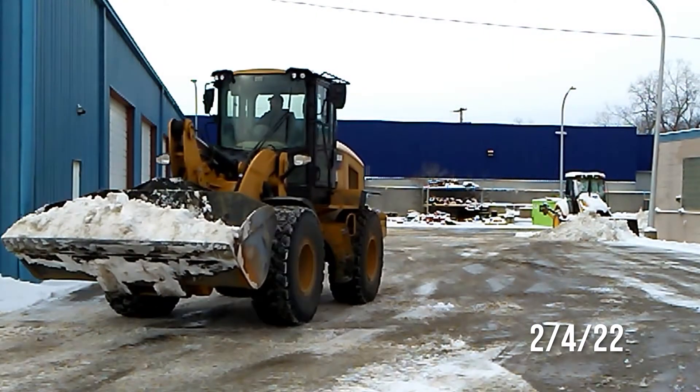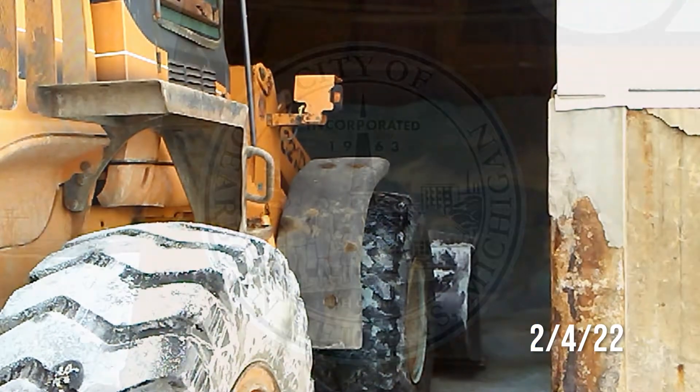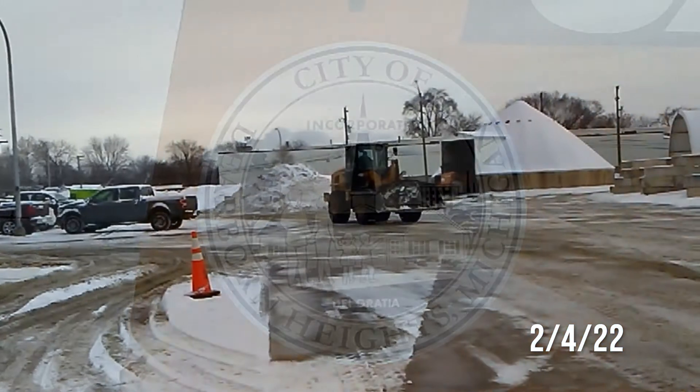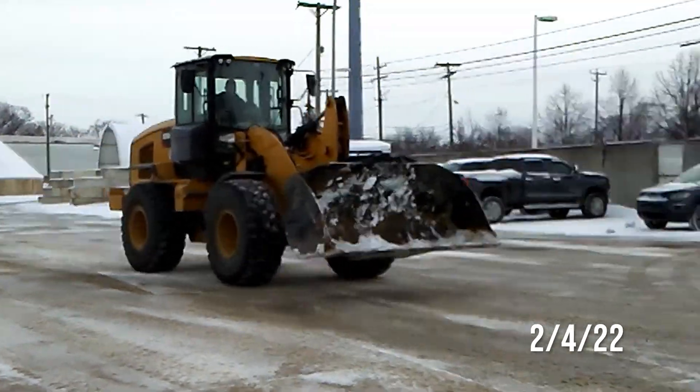We have basically four tandem axle trucks that we use for plowing and salting. We have four single axle trucks that we use for plowing and salting. And then we also have an additional 11 vehicles from Water and Highway that aren't capable of plowing and salting at the same time, but they are capable of plowing, so we'll implement those. When we get into that plowing perspective, we'll start pulling people from other departments — our meter readers we'll put in trucks to assist us. If we have additional staff from the water department that aren't attending water main breaks, we'll be able to use those for plowing as well.